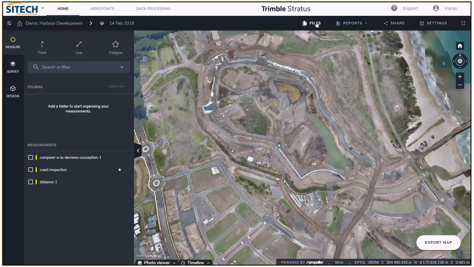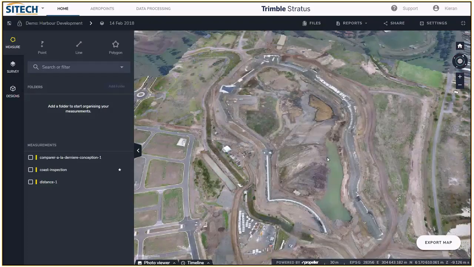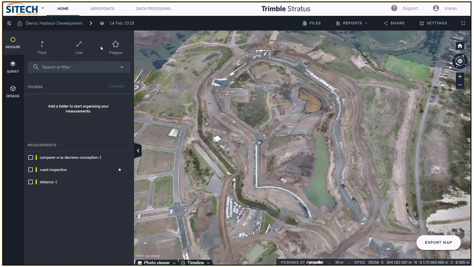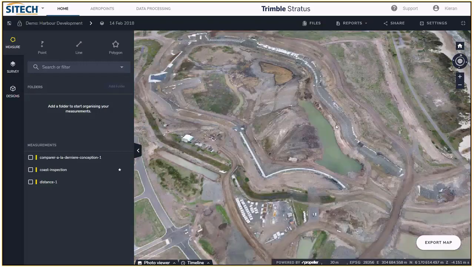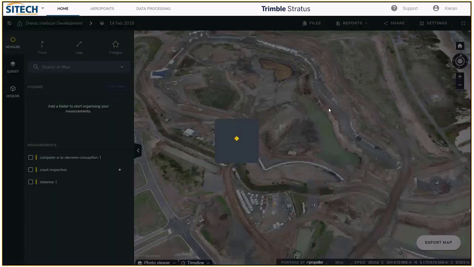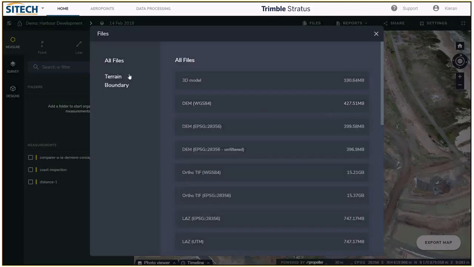Files, I haven't mentioned this one yet. So we spoke about uploading and processing and checking our data's been correctly processed. We've looked at some of the analysis we can do within the Stratus portal, but there's certainly going to be times where the things I've shown you aren't the whole list of work you need to do, and that's certainly recognized. So files, we can always access our processed raw data, I suppose you'd call it.